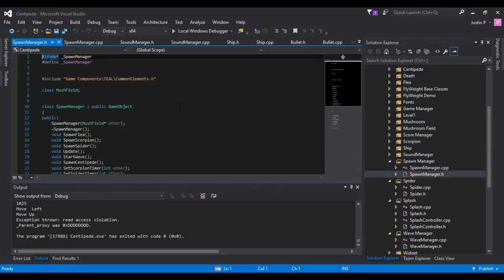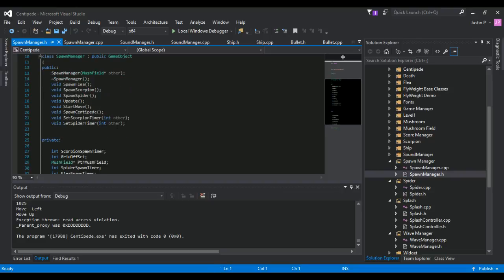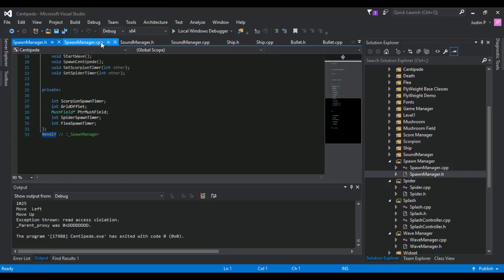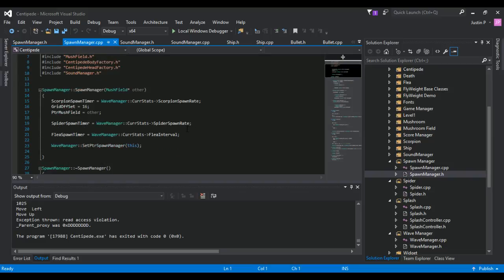The spawn manager is relatively simple. It just has functions to spawn each of the things. And then it also sets the time for each of the timers. I know you said you didn't want the timers in there, but I didn't want to have to change what I had done initially to figure out how alarms worked so close to the final due date, so this is what it was. Basically, it sets all of the stuff that I get from Wave Manager, which I'll go over in a couple of files.